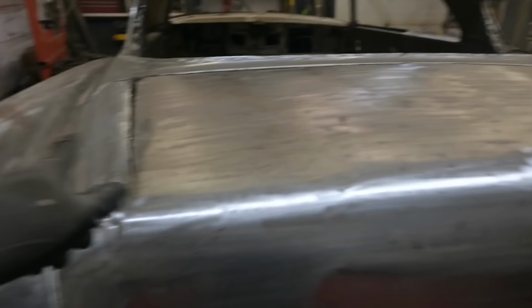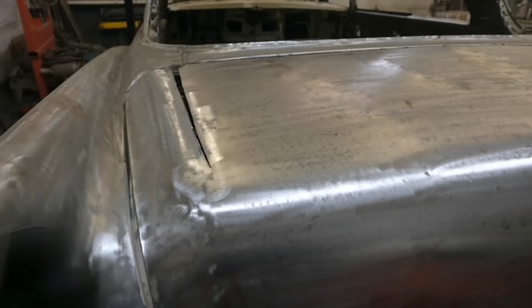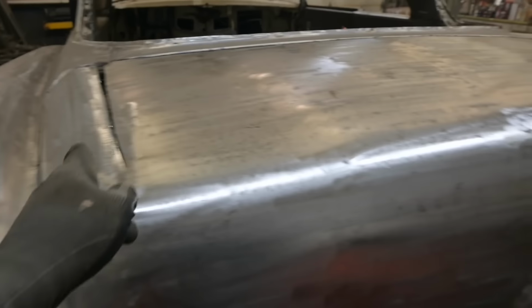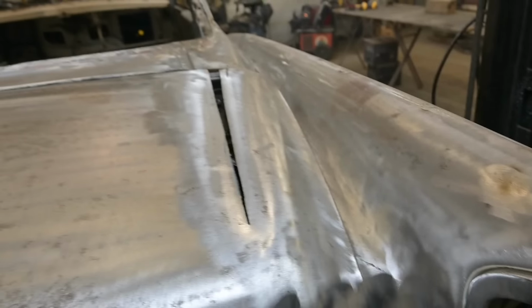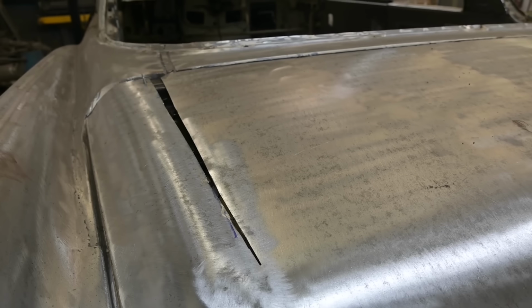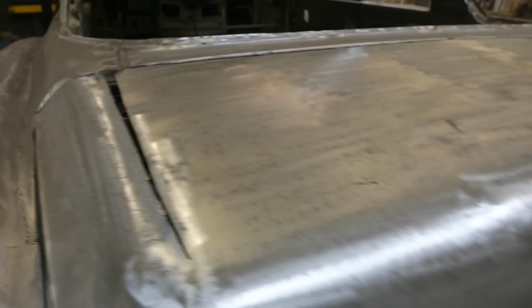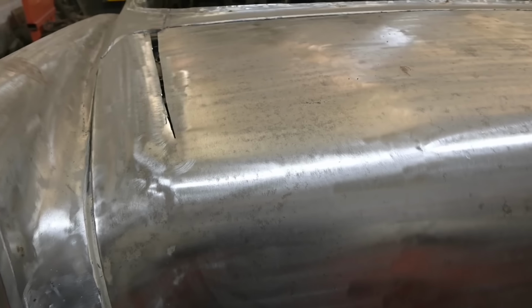And you can just imagine the work we would have had to cut the center and rejoin it, because you're also dealing with edges, you're dealing with the whole crown through here, these little reverse curves. It's way more complicated. I'm going to get into this because there's going to be a lot of repetitive work, and we will bring you guys in when it's fitting a bit closer than what it is now, because you're not going to see much change between now and the next couple of hours.